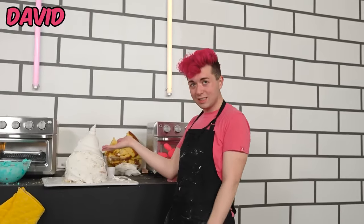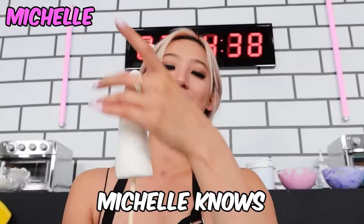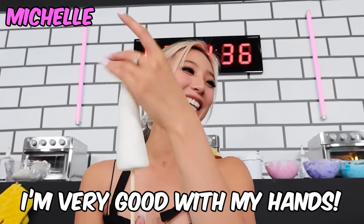So we're out of white fondant, and that was the whole next step of my cake. So I need to wait to get more, and I think I'm just gonna work on the little hermit crab body until the new fondant comes. I think I just finished texturizing the body. So now I'm going to sculpt the tail and the feet. Michelle knows what she's doing. I'm very good with my hands.